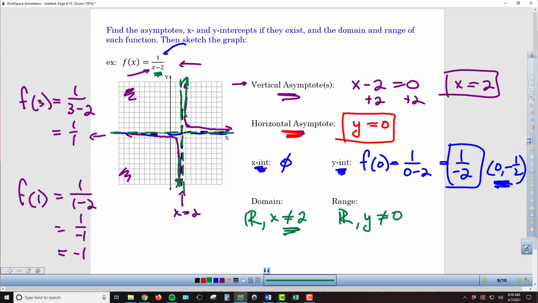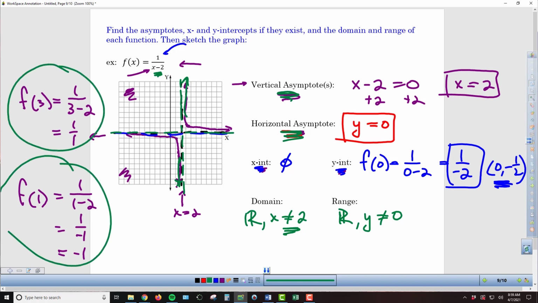So this is how we can generate these graphs, by finding where these vertical and horizontal asymptotes are located, and then just plugging in a single number on either side of our vertical asymptote to get an idea as to where the graph is located, and then using our understanding of how the graph interacts with these asymptotes to draw the sketches. And then we just have these additional features, the x and y intercepts, and domain and range, that we can solve for as well.